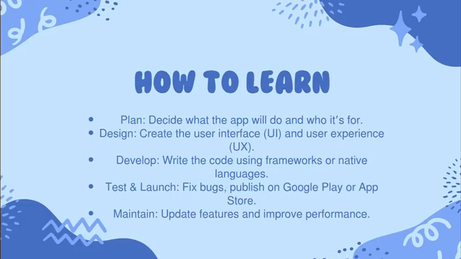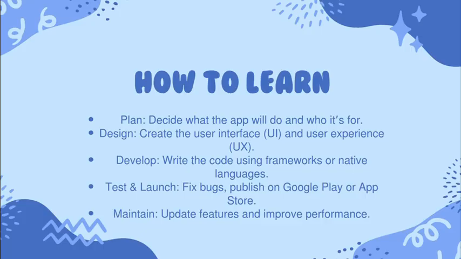So now, how to learn and build your own app. Well, first you need to understand there are 5 steps to making an app. First, the developer will plan out the app, and this process takes months, by the way. So first, developers plan out the app, what it does, who it's for. Next, they'll design how it looks and feels, the user interface and user experience. For this, I would recommend using Figma, which is something we'll talk about later.